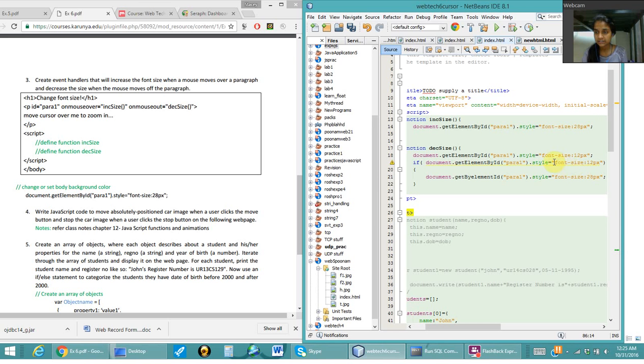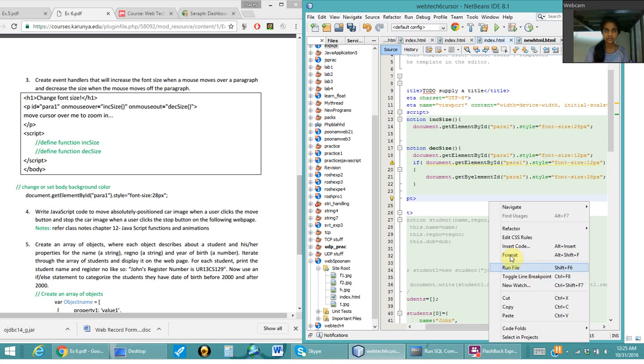For decreasing, if I remove my cursor, it will go back to its original font size, the previous font size. Now I'm going to show and run this.